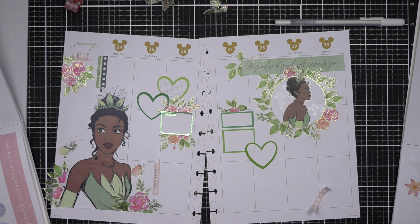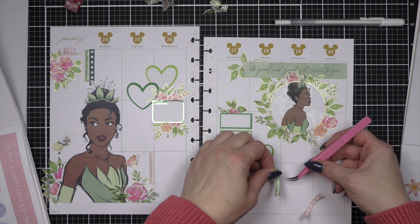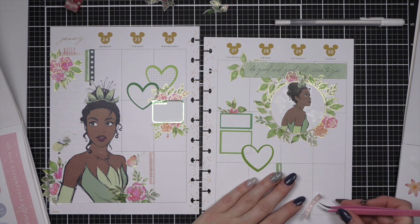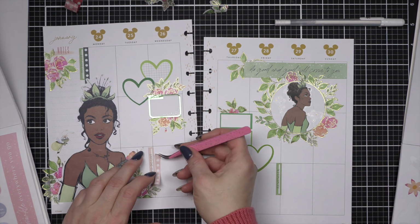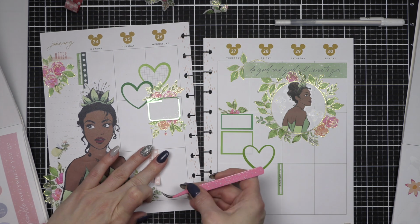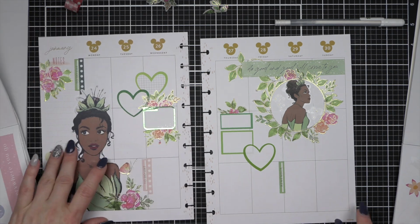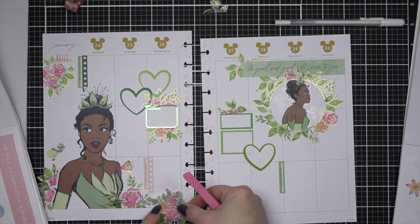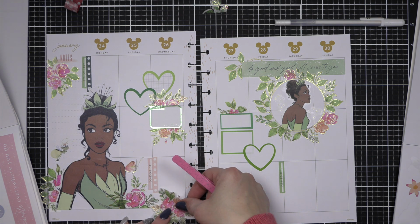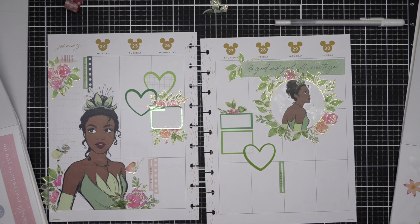Now, I ended up incorporating this pink checklist and pink boxes. These are from the Tiana pages from the Strong at Heart. In addition to the green, and then there's also like some greeny, limey yellow. I wasn't sure if I loved it. In fact, I pulled it up and then I thought, you know what, I'm putting it back down. There wasn't enough green. I am going to have to use something else if I want it to be this kind of theme. And I ultimately decided, you know what, it's totally fine.